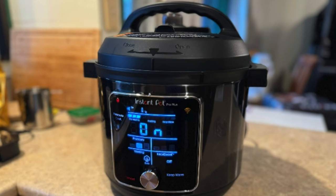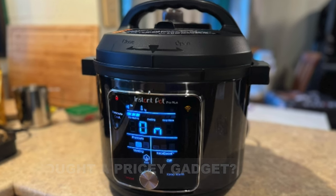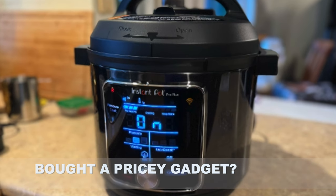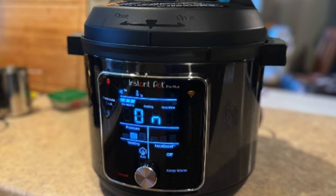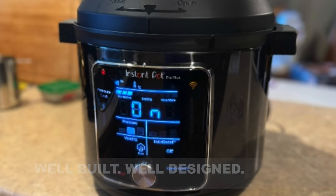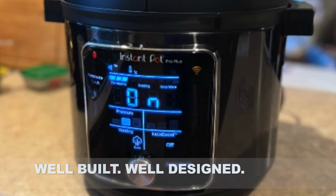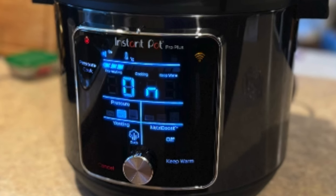So in conclusion, I get that there's a certain cult of usage around the Instant Pot brand, especially in overseas markets, and I can kind of see why — when you spend more on a premium brand item, you convince yourself it's better because none of us want to think we've made foolish purchasing decisions. But is the Instant Pot Pro Plus actually that good? While it's not a revolution in cooking technology — pressure cooking is not new — the answer is still mostly yes, it's a good product. It lives up to its price promise, though my favourite aspects lie in those smaller design steps like the silicon handles and the ease of holding the lid perpendicular, much more so than the real utility of Wi-Fi connectivity.